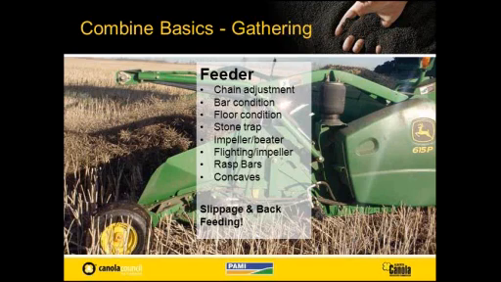Impellers and beaters and things like that that are meant to move, as they wear, they're less aggressive and may start to slip. Same thing with the rasp bars. If they get overly worn, it's not going to feed as aggressively. And the concaves, again, the same thing. If they're bent or that, you don't get the same feeding from side to side, or they may actually be blocking the inlet slightly.